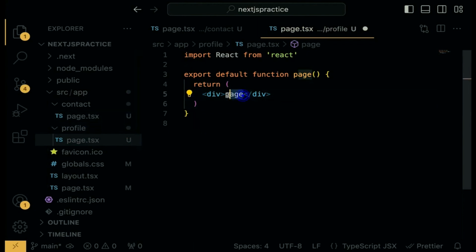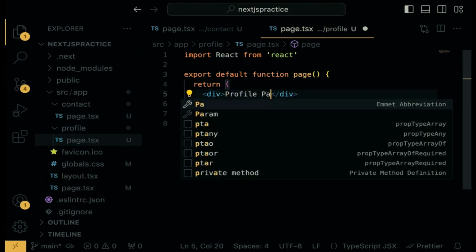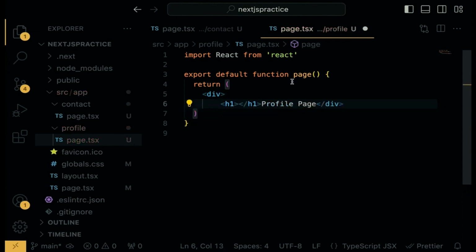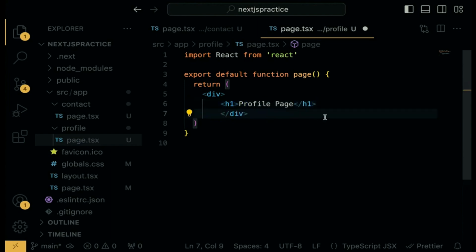Here I'm going to do profile page. Let's implement it within the h1 tag. Cut this, paste it within, and boom. All right, save, and on the browser, can you see now? Now the page is visible.